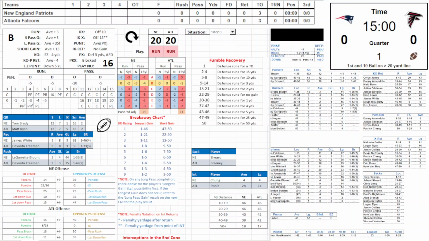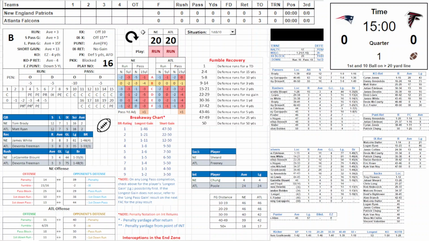I play total plays, so it won't be straight time as in the game, but it's amount of plays per quarter for each team. This game is 128 plays, so the average between two teams total is 128 plays, 32 per quarter. The down and distance will be here, and who has the ball. So we'll go ahead and get started, see how this plays out.